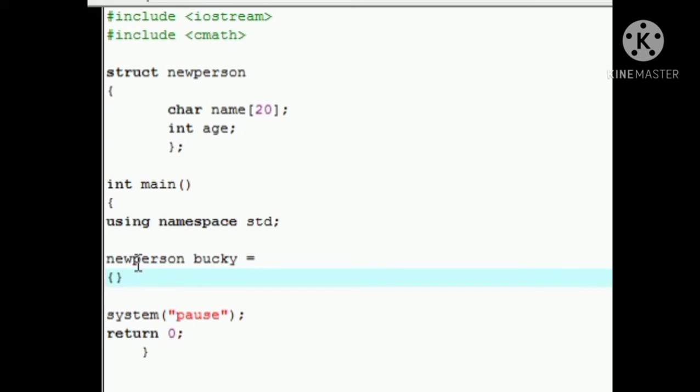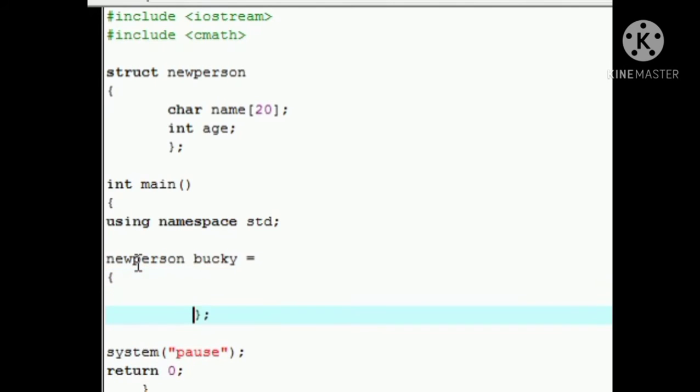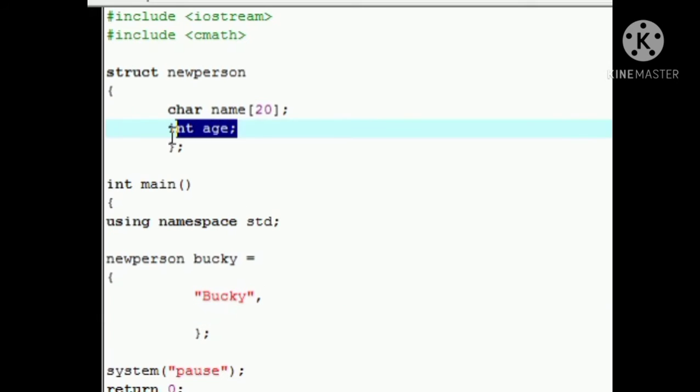So go ahead and add your curly braces and semicolon, just as always. The syntax for doing this is, of course, we have a char variable, so the first thing we're going to want to do is add the name. We set it equal to the first variable in your structure. Since we're using the new person structure, the first variable is name. So give me my name, it's Bucky. And just add a regular comma. On the next line, the next piece of information that our structure asks for is its age.